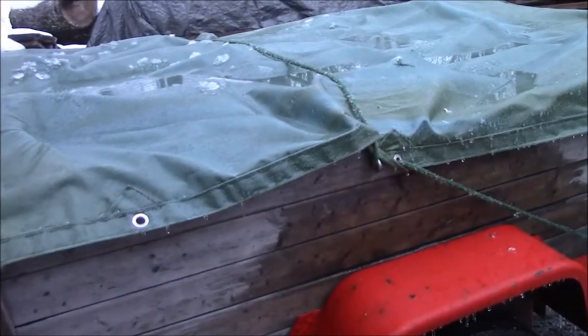Firewood pile beautifully covered, great success. Just got to pull them up before it refreezes. There you go. Love me my canvas trailer tarp. There you go, King. That's a great example.